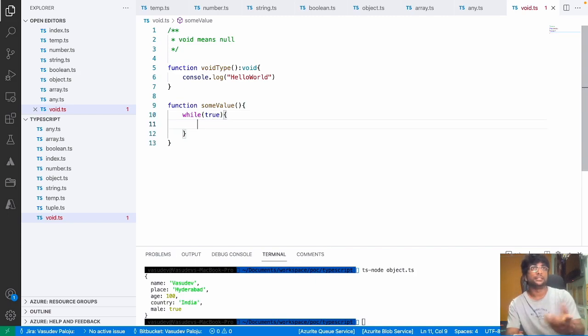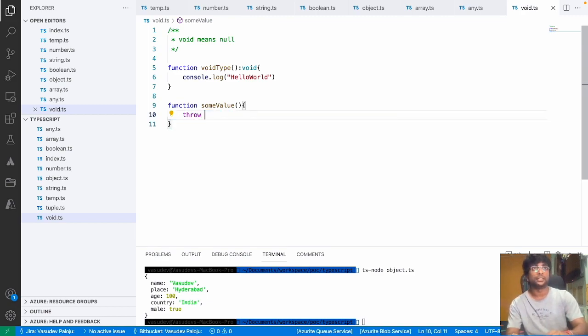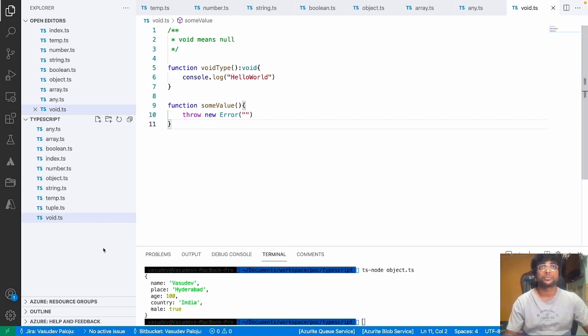Even in this case you are not returning anything. So the type of this is either void or never. It depends on the version of TypeScript which you are using. And if this function is going to throw an error, even in that case it becomes function type never or void. So basically void and never types are going to be the same thing, right?